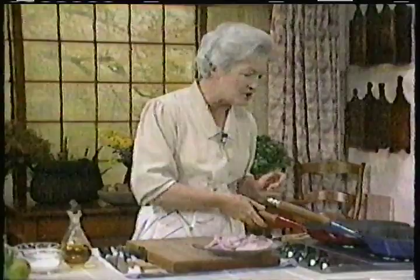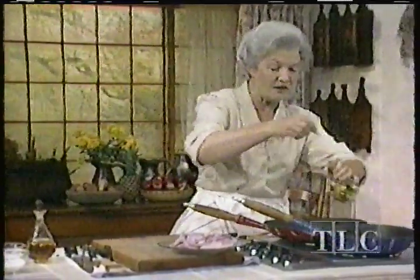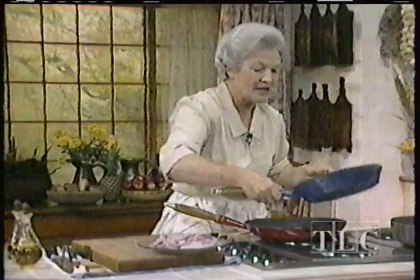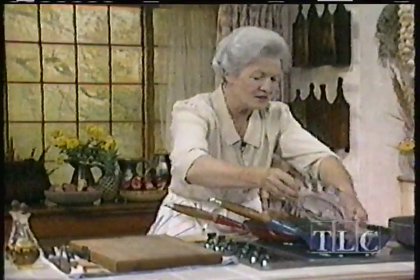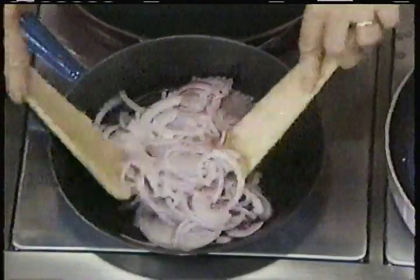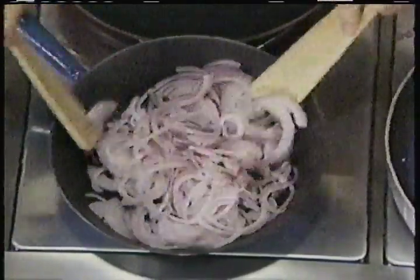I'm going to start sautéing my red onion in this pan that you see here, still using corn oil rather than margarine or butter, by personal necessity and by personal taste. Here it goes, nice and hot, and here go my onions. You can hear that they are sautéing and kind of jumping in the pan a little bit. And I'm going to stir fry them while I prepare another vegetable, which will be the cucumber.